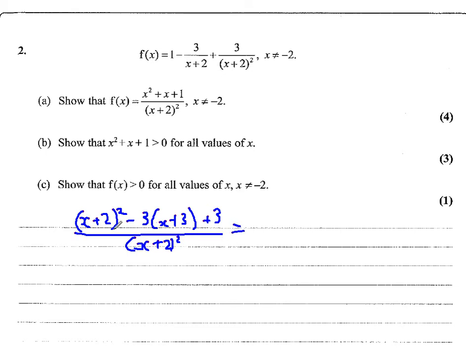Now if you do this, you'll see that we get x squared add 4x add 4, minus 3x minus 9, add 3. So it's that lot over the common denominator of x plus 2 all squared. And now we've just got to collect like terms, and they tell us the answer, so that will act as an inbuilt check. So we've got x squared, 4x minus 3x, 4 and 3 is 7, minus 9 is minus 2. Hang on, that doesn't work.